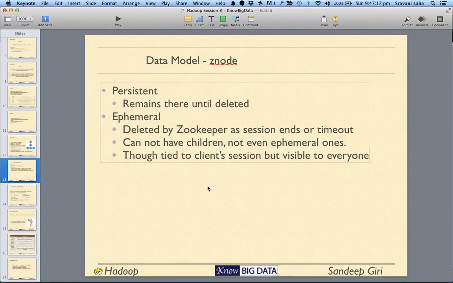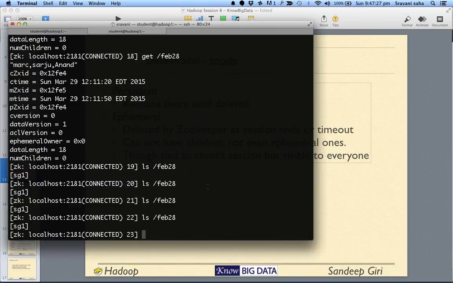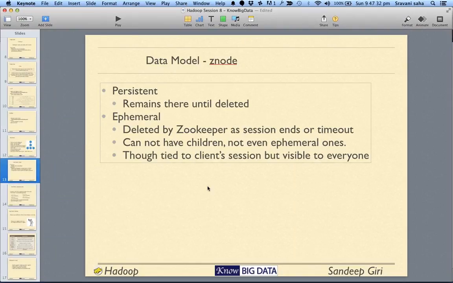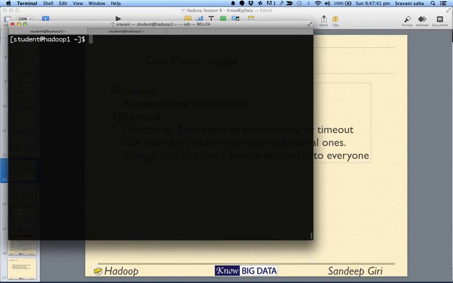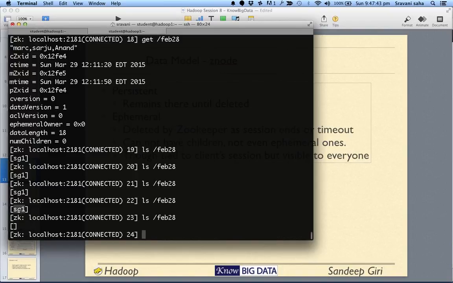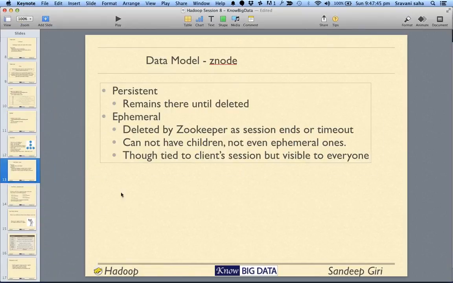Ephemeral node cannot have children, not even ephemeral nodes. An ephemeral node is visible to all the users who are connected and have the permission to do that. Okay, now you can see that after some time it has automatically disappeared because the session that created this ephemeral node has disappeared. All right, makes sense.